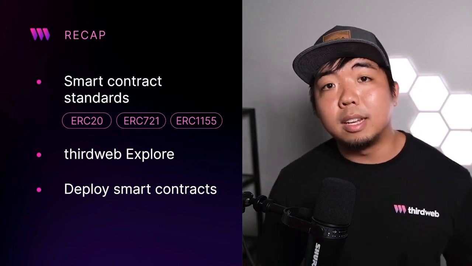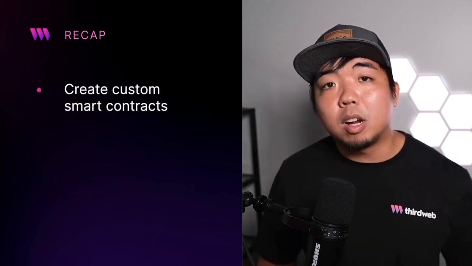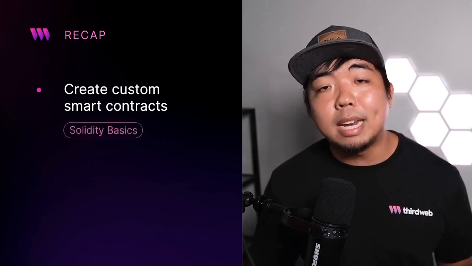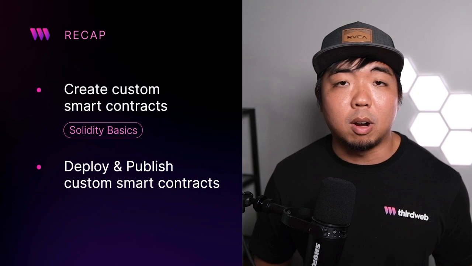We then learned a little bit about creating our very own smart contracts, learned some Solidity basics, and deployed and published some of our very own smart contracts in this last section. And again, in the next section, we're going to be taking some of the smart contracts we have built and deployed in this section and creating an application that allows you to showcase your portfolio and interact with these smart contracts.